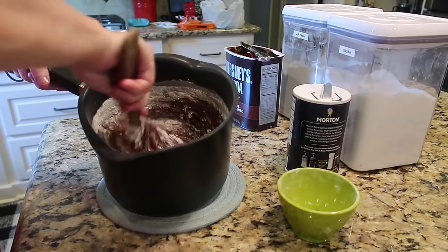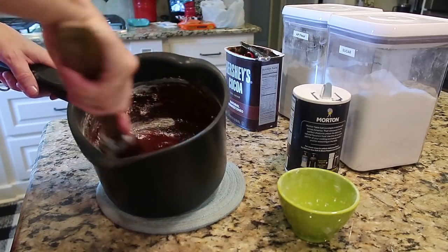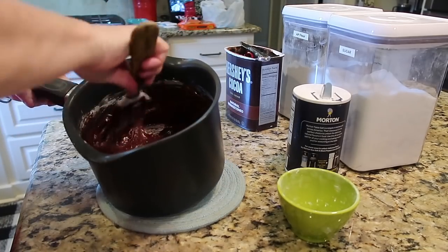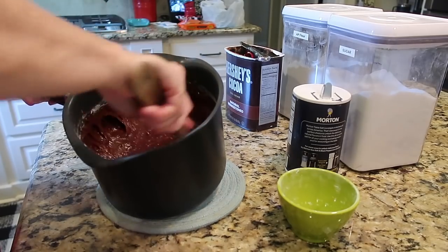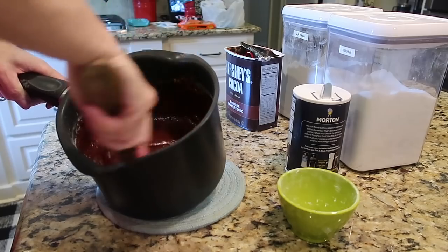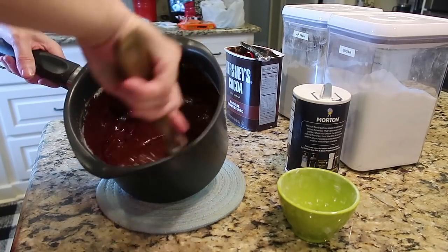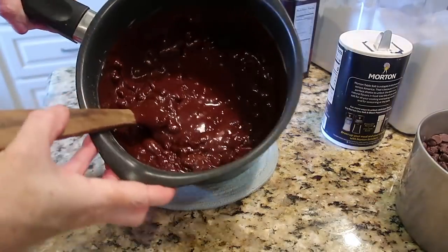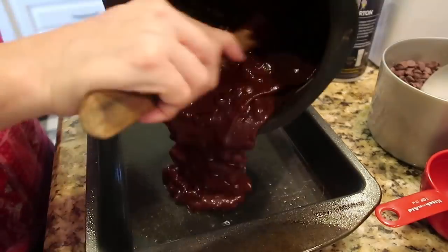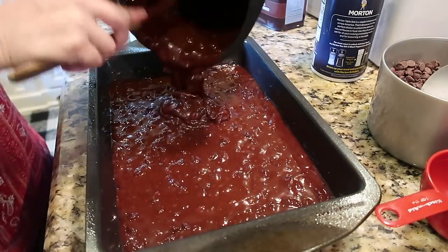This goes in a well-greased 9x13. I use a metal pan. I don't think I have ever used a glass pan, although I think other people have with good success. I've just always used a dark metal. Every oven's different. These bake perfectly in 30 minutes at 350 in my oven. These are fudgy, not cakey.